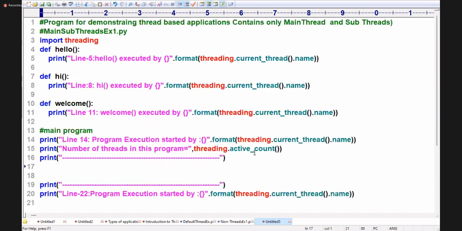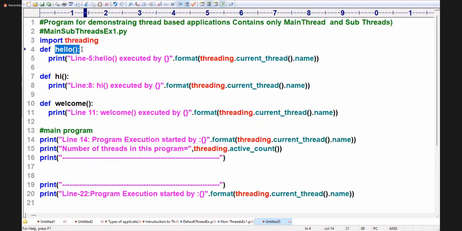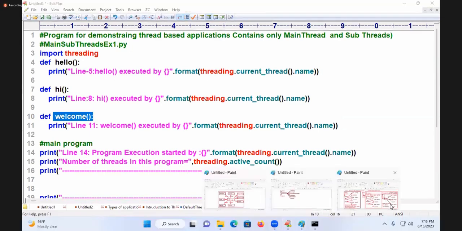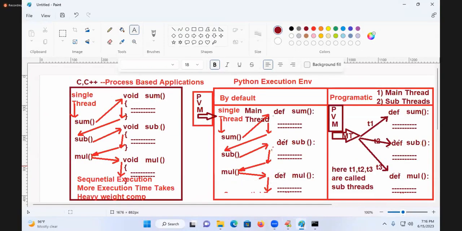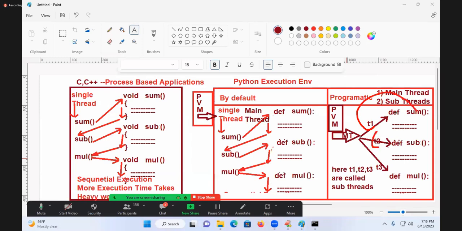Today, the main thread will execute only the main program. And these threads, I am appointing somebody to execute the 3 functions. 3 functions to execute separately means what do I need? Observe the program on the right side. How many threads do I want? I have to create 3 threads. Each thread is targeted to a function: T1 target, T2 target, T3 target.